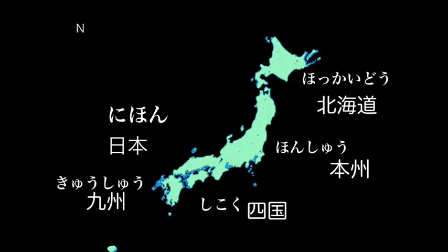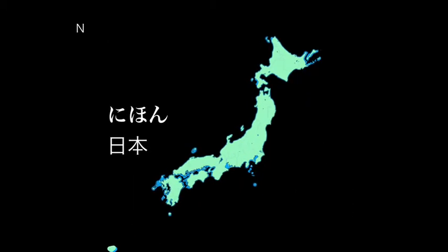As far as the major cities of Japan are concerned, we'll start from the northmost island and work through some of those cities that we hear about most when we hear about things happening in Japan. Right up the very north we have Kitami, Kushiro, and of course the major city of Hokkaido is Sapporo. Sapporo, where they have the beautiful snow festivals and ice carvings.